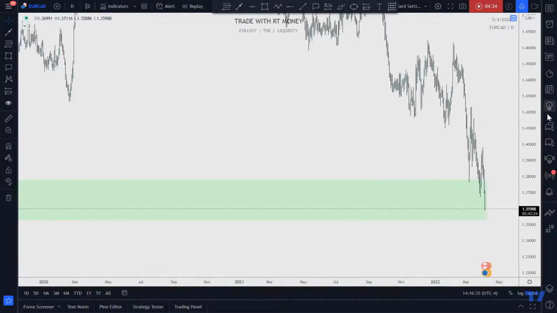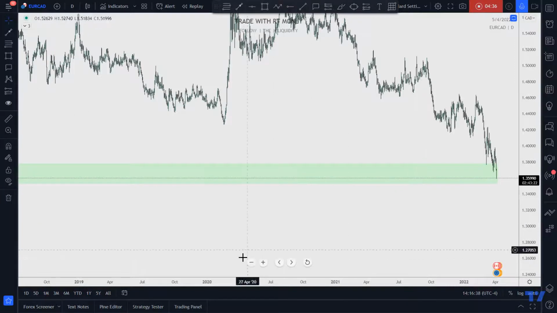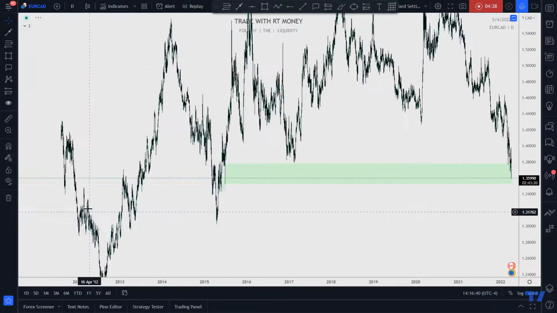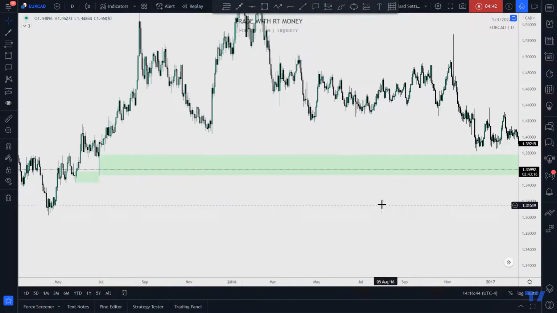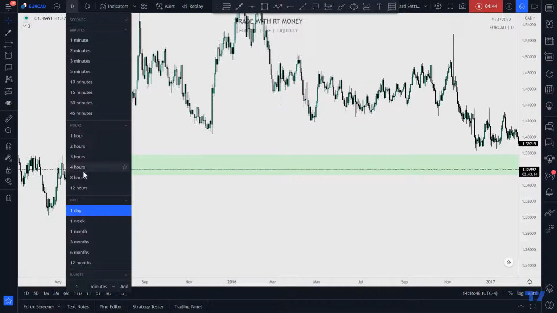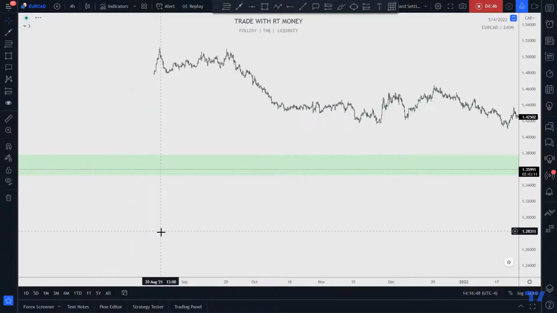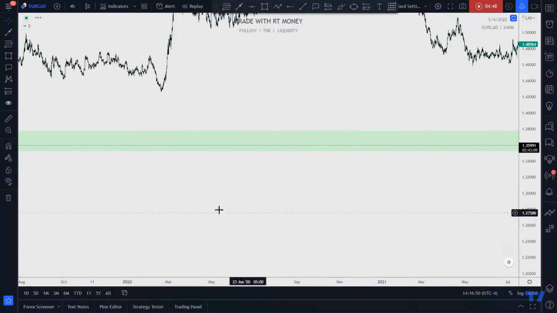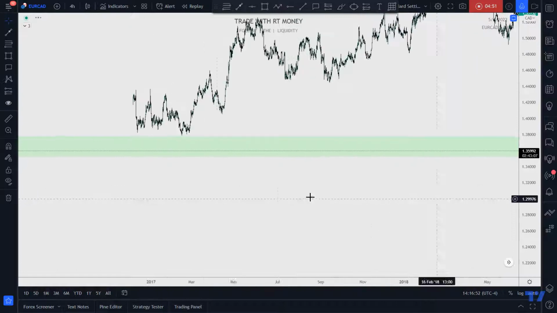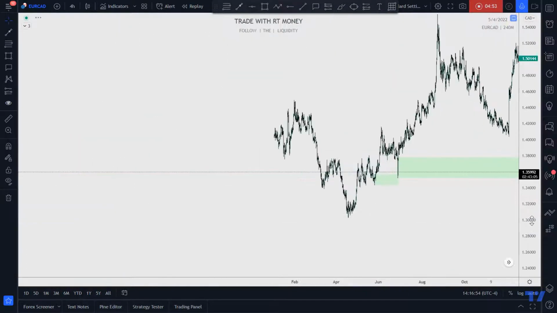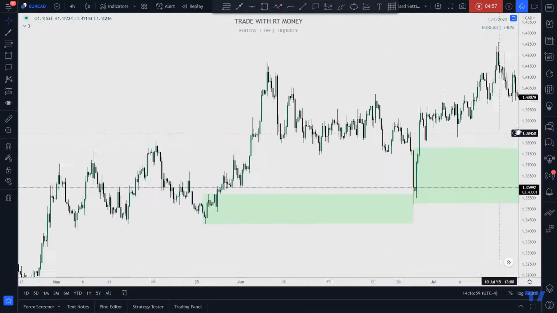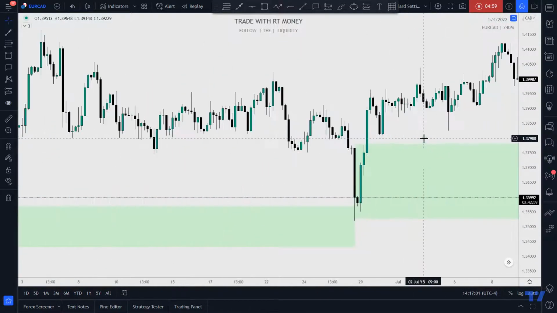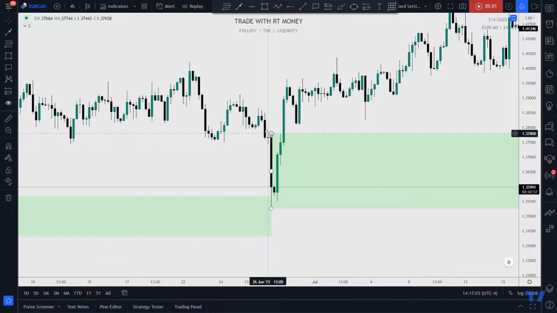Now, this is where you refine. I'm coming back over here now. Why am I coming back over here? Because we're going to refine. Let's go down to the 4 hour so we can get a better look at the price action at the formation of this zone of demand. I'm sorry for all this shifting. Now we see what we're dealing with here, right? This refines down to here.